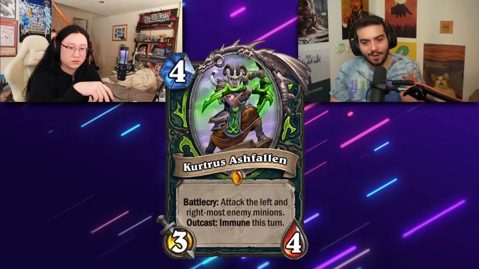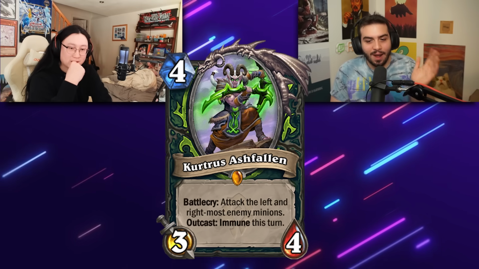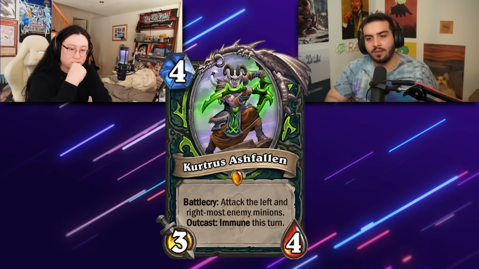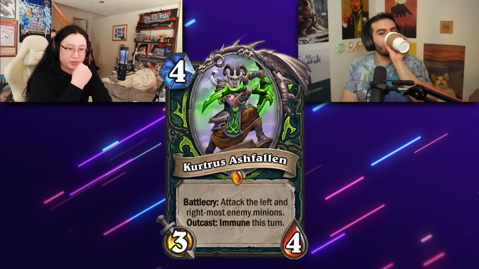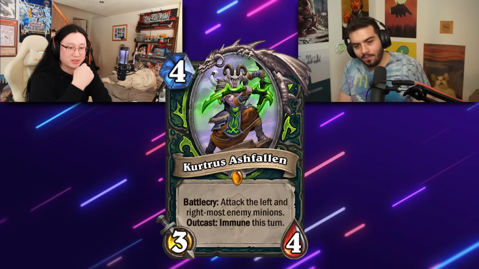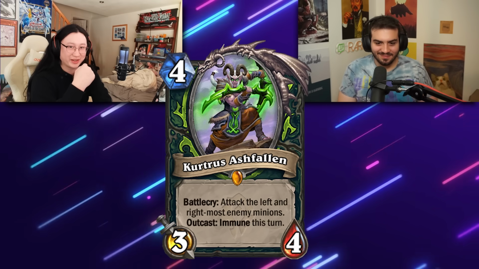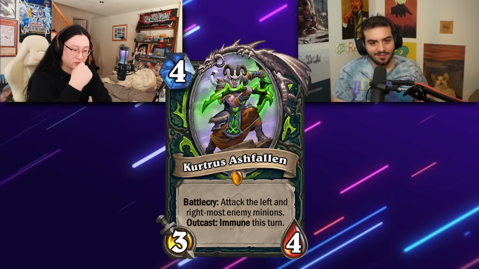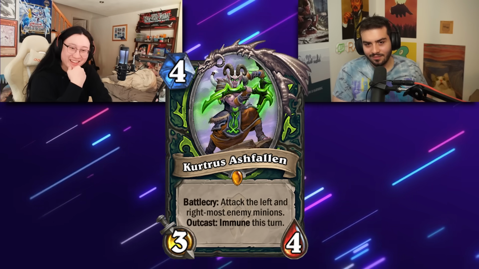Again, it's been a while since I played Demon Hunter, but I believe because the notion is the minion would be the left and the rightmost minion, so it would attack both. It would attack the same minion twice, sorry. So literally this just stands out to me as a 4 mana 6/4 at the absolute best, with charge and immune. I guess rush and immune or whatever. I think that's pretty bad.